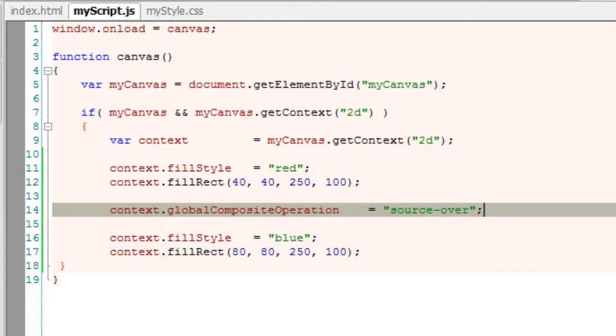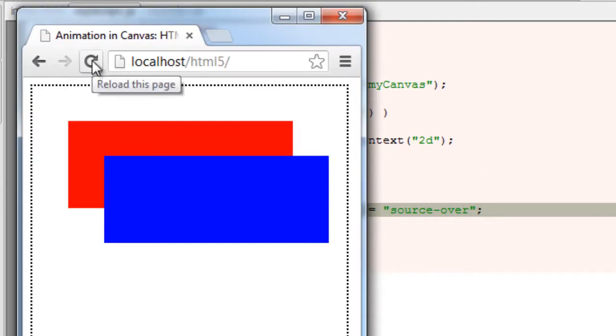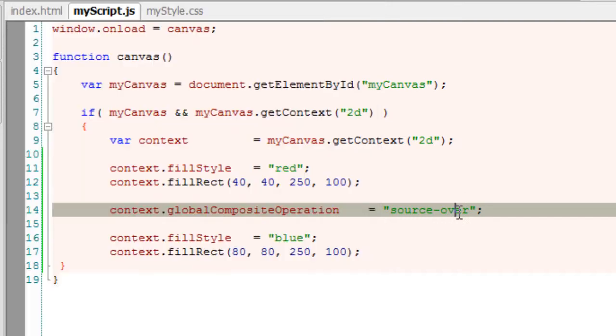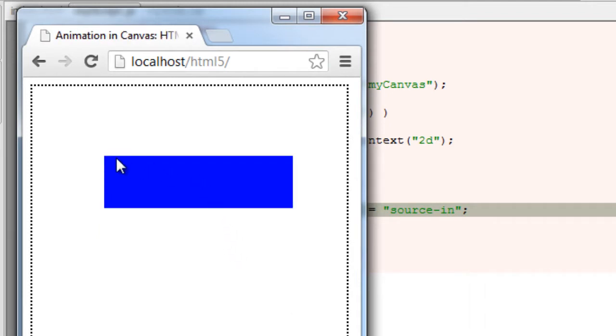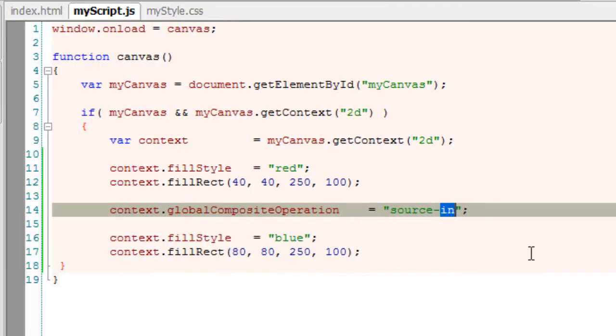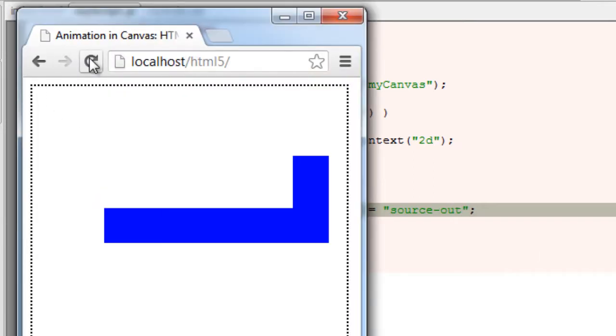By using global composite operations, we are going to handle it. By default, the global composite operation takes a value of source over. Now see how source in value affects. Drawing in place where there is already some content, that is the part where the second drawing intersects with the first, is displayed. Now source out: new drawing shown which doesn't overlap with the existing drawing.